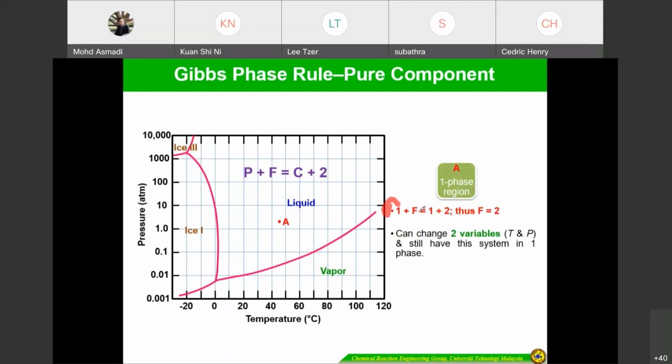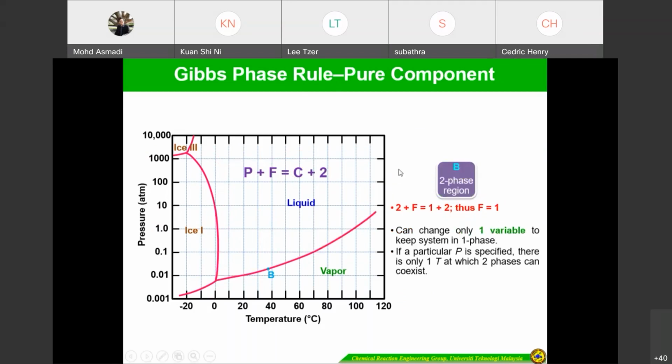P equal to 1 and composition 1. So actually, degree of freedom is two variables that you can change, pressure and temperature here, to maintain in this region. Okay, two phase. And how about the two phase region? If you look at here, this is 2 P, and one component only, water, so only one variable, and another one you have to keep to maintain this one.